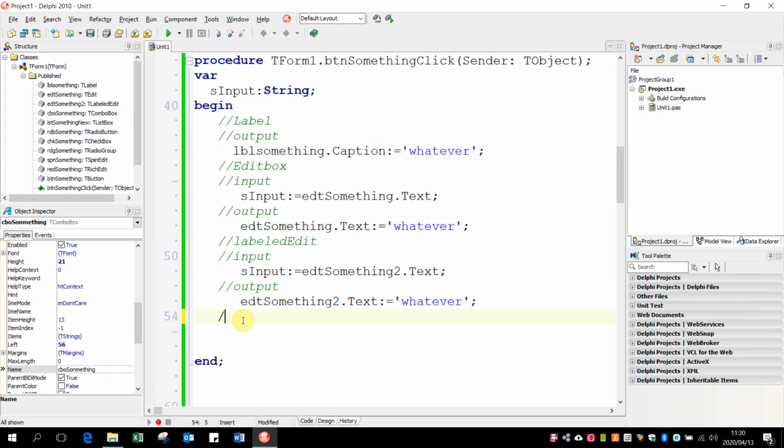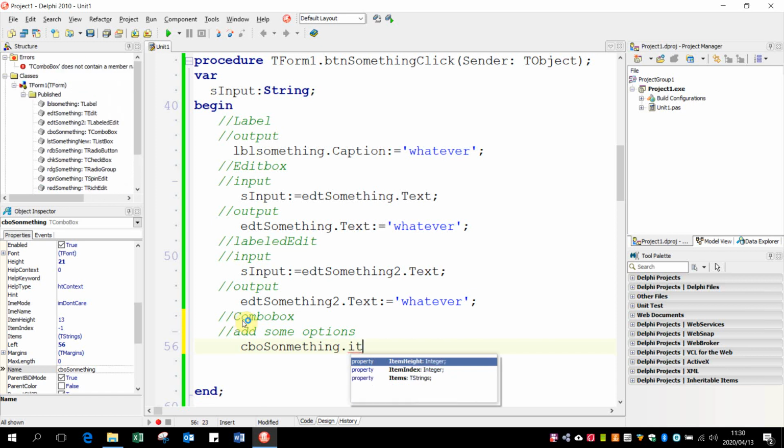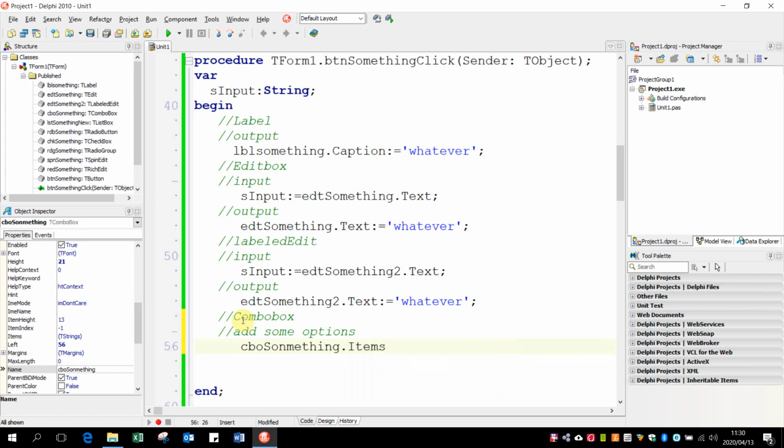What we can do for our combo box, if you wanted to add some options, this is not frequently done, but sometimes you do get this option that you want to add something to it. So in our combo box, in our items, we could want to add something.